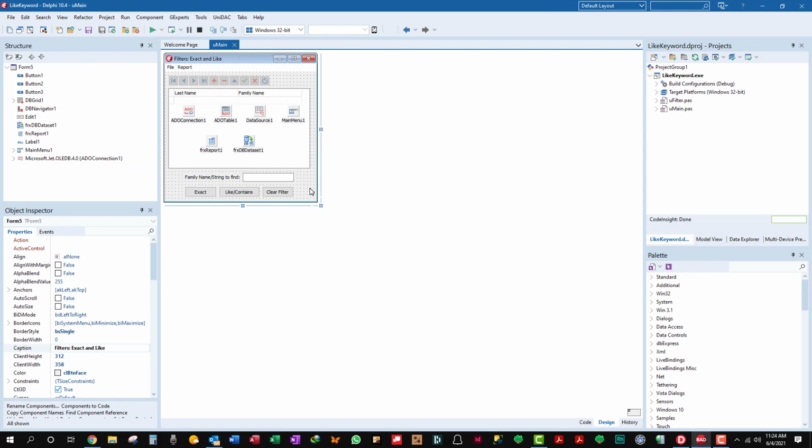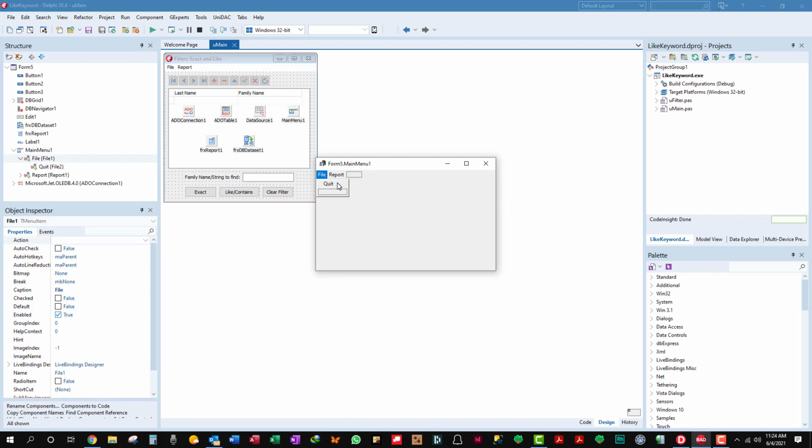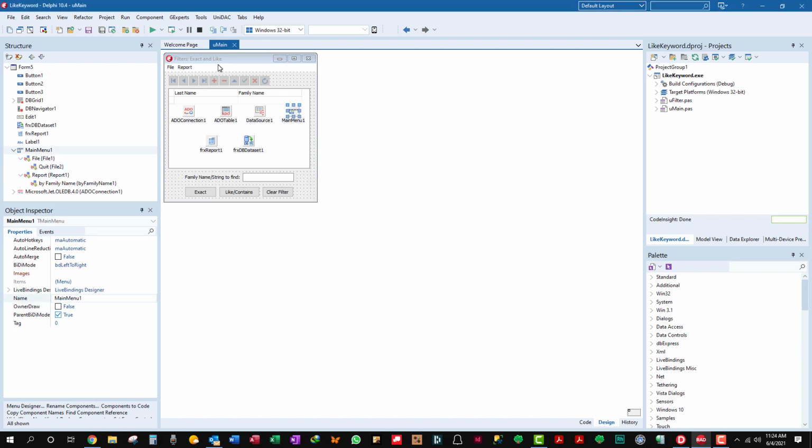This is the main form. Got a main menu. We can see that there. We've got an ADO connection for our database, an ADO table from the database, and then a data source for connecting the data aware components to the table.